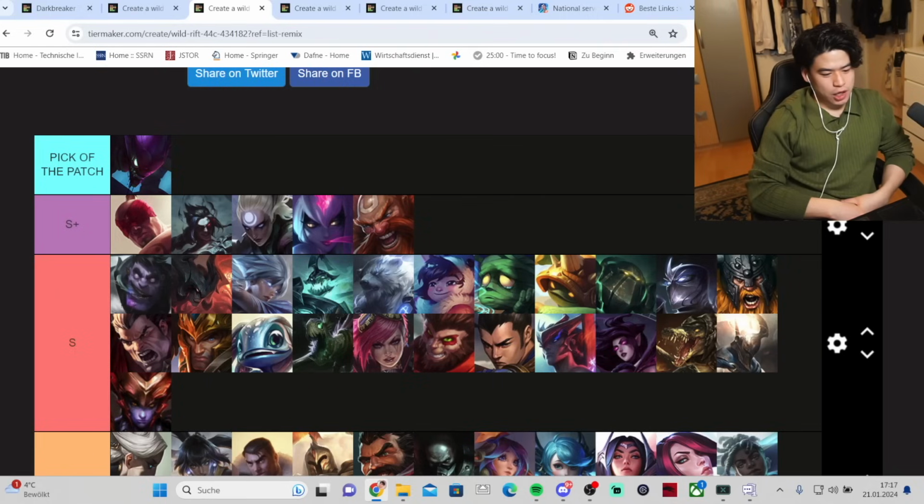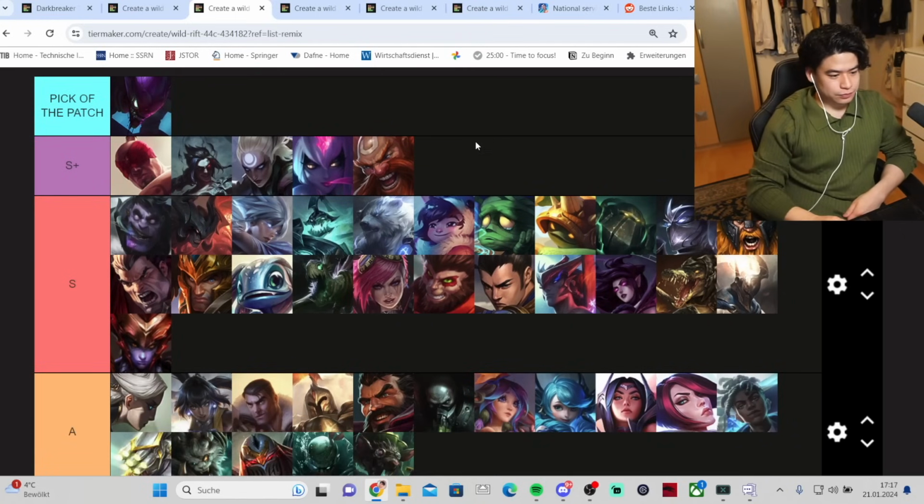Evelynn solo queue with her stealth is just way too good. Then we have Gragas. Gragas is getting buffed with being able to use his barrel while dashing, which is pretty damn good, and he has really good poking damage. Dr. Mundo in the jungle, I put him S tier. He is really good right now with Heartsteel.